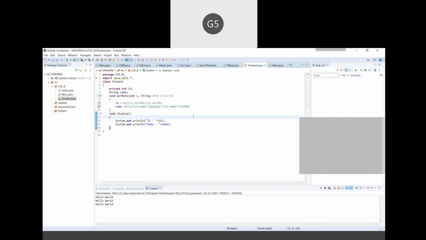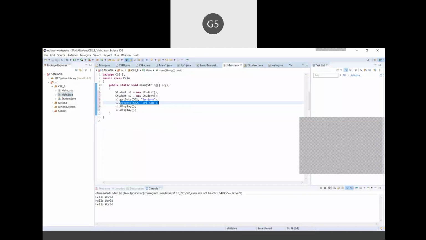Both objects are initialized. S1 is initialized with 501 and Sanjana. S2 is initialized with 502 and Sriram. Next, what is the next statement in the main method? s1.display.